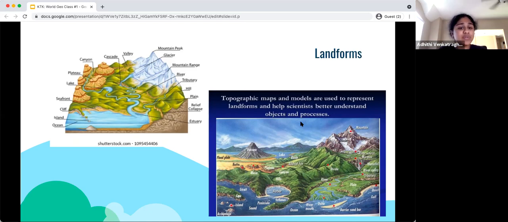The last ones we have are plains, which are very flat areas of land. These flat areas of land might be used for crops and for farming, which would also add to the human geography of a place. Someone just asked what a plateau is. A plateau is just a flat part of land, like it's raised and then it's just flat on top. You can see that right here in the picture. A delta is where a water landform splits off into multiple parts.